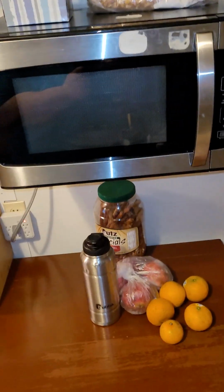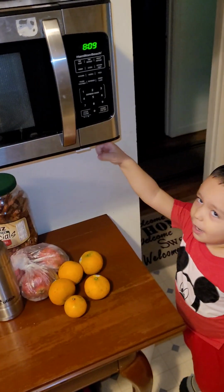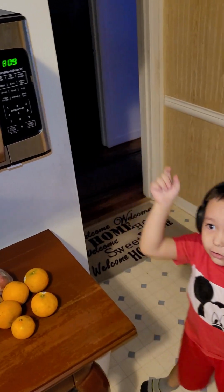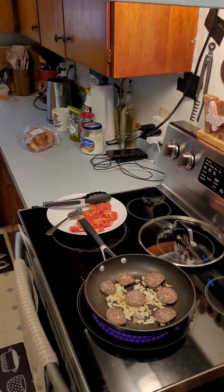Mommy's water. Okay. And these are kind of like oranges. Yep. That's right. And this is the microwave. Okay, baby. And Daddy told us not to touch it. Okay, baby. Go sit down. Watch Papa chew. Okay. Okay, baby.